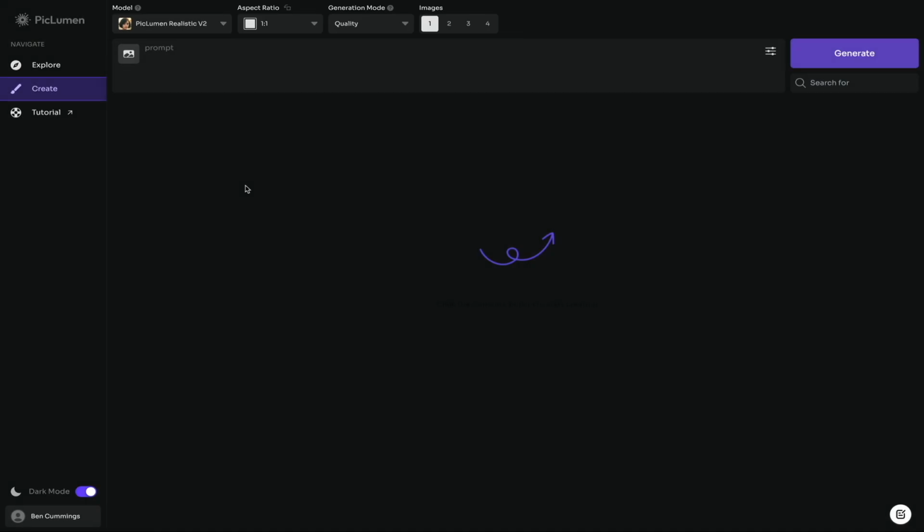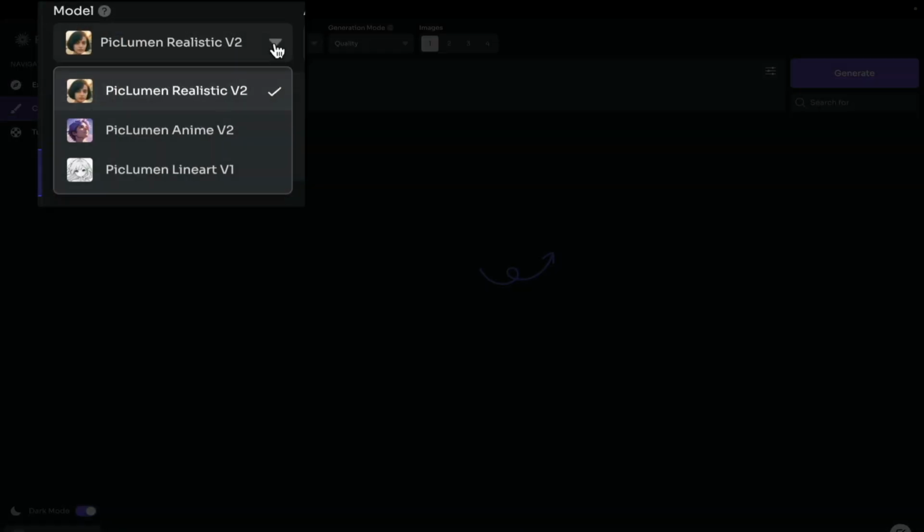For example, first we have the type of model being used, and if you click on that drop down, you'll see the additional models to choose from and use for your images. And models are basically advanced algorithms that have been taught different art styles and techniques. So these models really understand how to make your work look realistic, or like anime, or like line art. Simply select the model that you want to use and you're good to go.